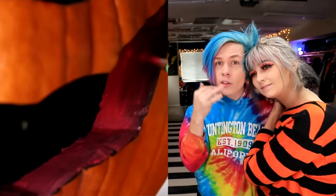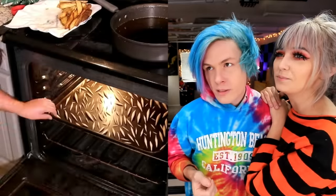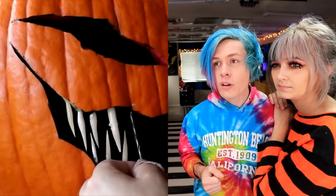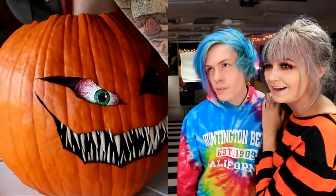So then you have a super dark inside of a pumpkin. Isn't that really cool? Wow, that's actually really cool. I should have done that with mine. And then you color in the red of the mouth so that it has almost like a blood tint to it. Ooh. Blood. Take your sharp doodads out of the oven, spray them with some clear gloss, and then you just go ham, insert in the teeth. Use a drill bit for this. It helps a lot. And then you put in your eyes.